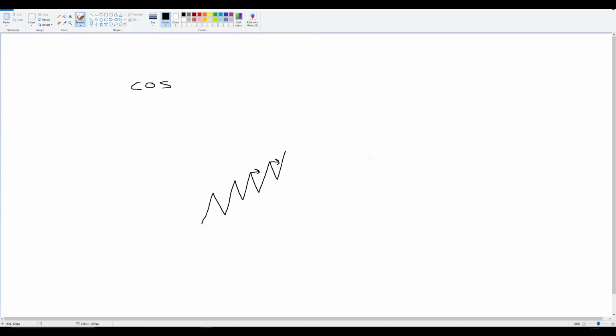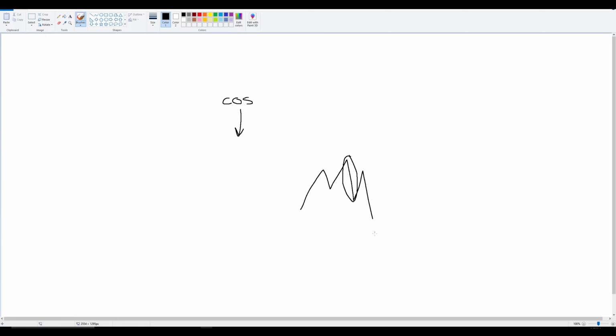So now after we get that second mitigation, what you want to see is a continuation of structure. What does a continuation of structure actually prove? Well, a continuation of structure proves that the trend itself is strong. So once again, let's say there's a break of structure. Right now we're not bearish. All we know is that the trend is in its beginning transitional stages of entering a bearish trend, but we're not bearish in itself. All we've seen is a break of structure. In order to be bearish, we need to see a continuation of structure.